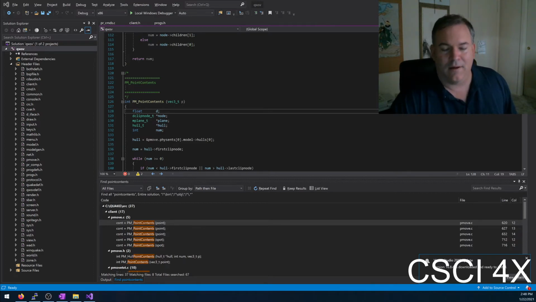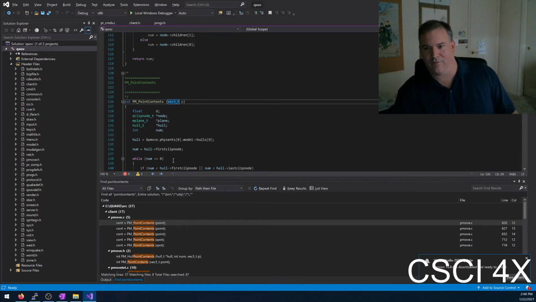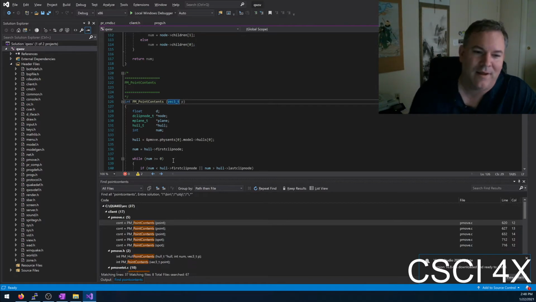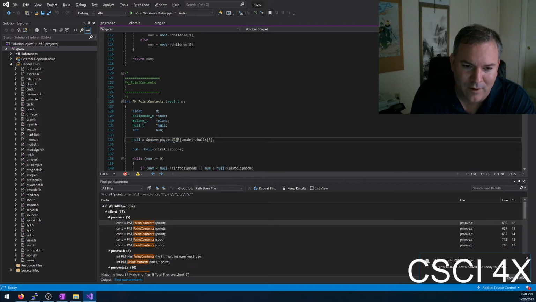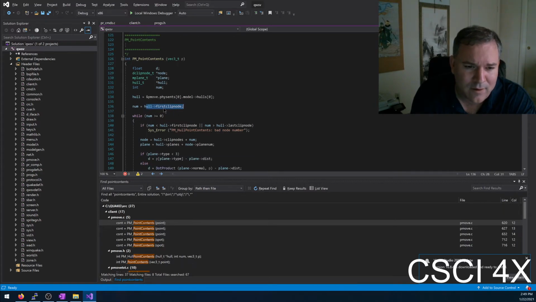Man. Yeah. Okay, so let's look at their point contents, and this is actually kind of fun for me because I've looked at the server source code before, but it's always interesting to dig into, right? And so what do we got here? We got a float, we got a clip node, plane, a hole. Remember how we were just talking about convex holes? Hole is equal to p move phys_ints 0. 0 is probably the world model, points to holes element 0. Num is equal to hole points to first clipping node. I don't know what that means. Let's see, it's a hole t. What is a hole t? Let's peek at the definition.